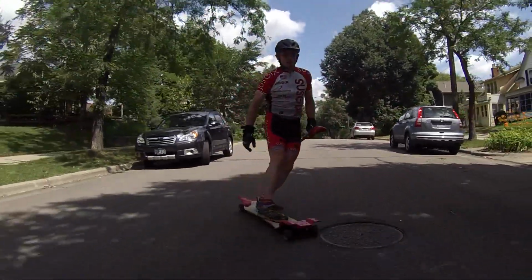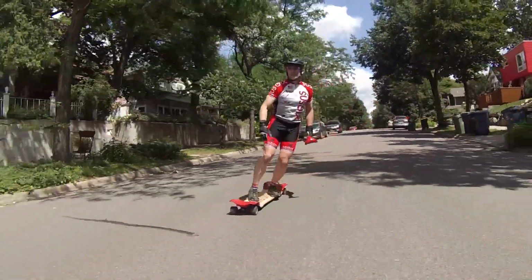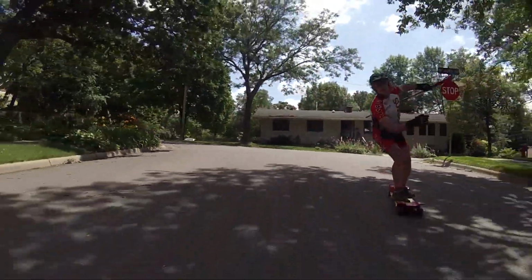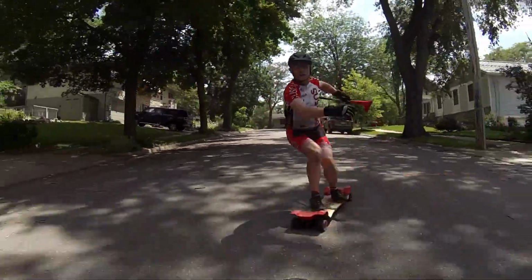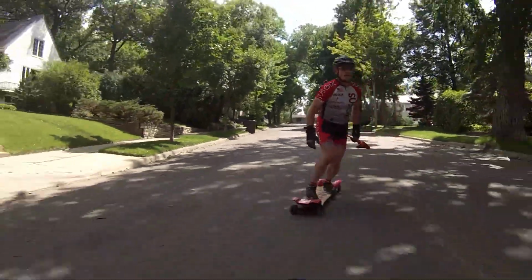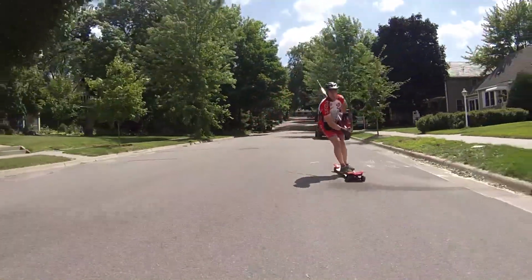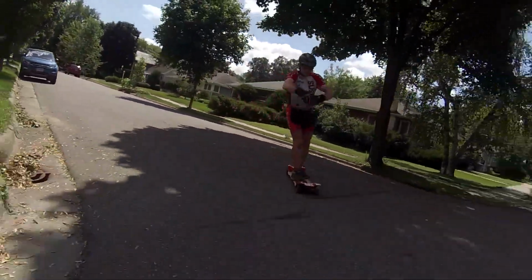Now, before we go into covering that cadence break again, let's take a look at a different approach to the same exact descent that we just did, but scrubbing a little speed at the top of the hill with just a little bit of carving. So that same exact descent need not be as fast as we had gone, fast enough to need a cadence break at the bottom. With just a little bit of mild carving, if you select the right high side, low side loop, you're going to be able to get to the bottom of your high side loop. Here we come into the turn, and you're not going to need to cadence break at all.